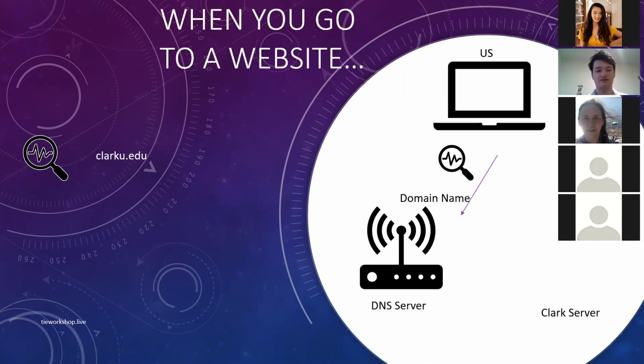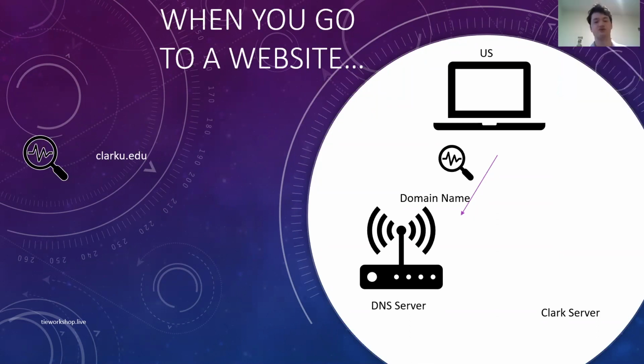A DNS server basically has a table, and on the left side, they have the domain names like clarku.edu. And on the right side, they're going to actually have Clarku's IP address stored. That's this 142.32 number that we have here. So when we type in clarku.edu, first we go to the DNS server, and then the DNS server gives back our laptop Clark's address on the internet.